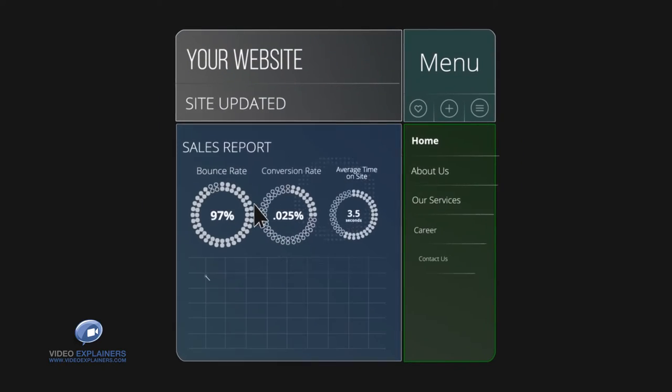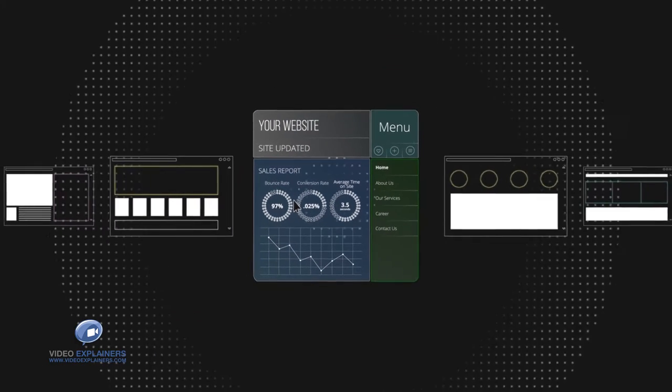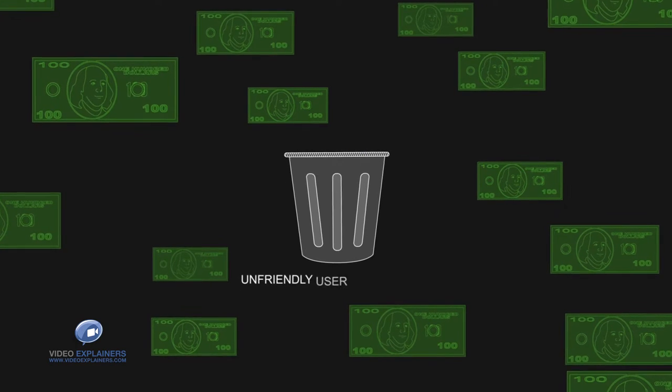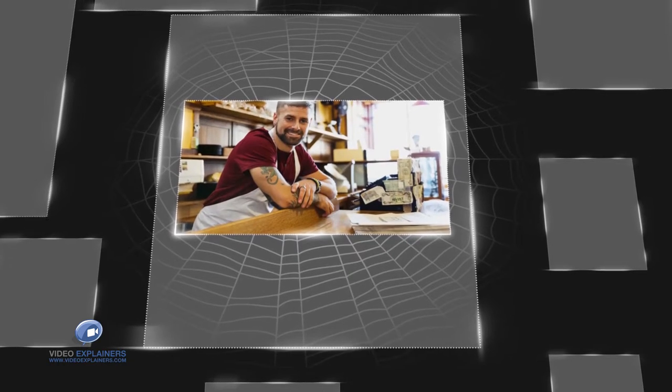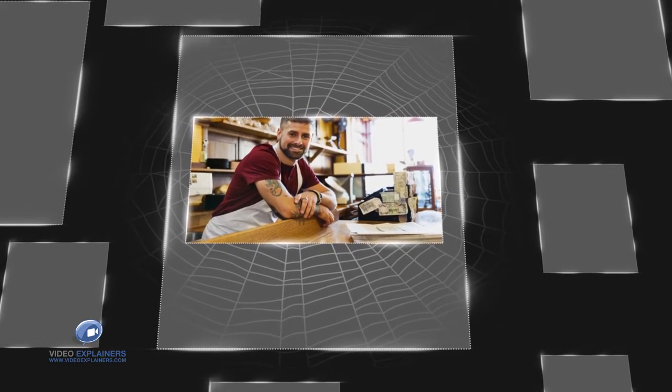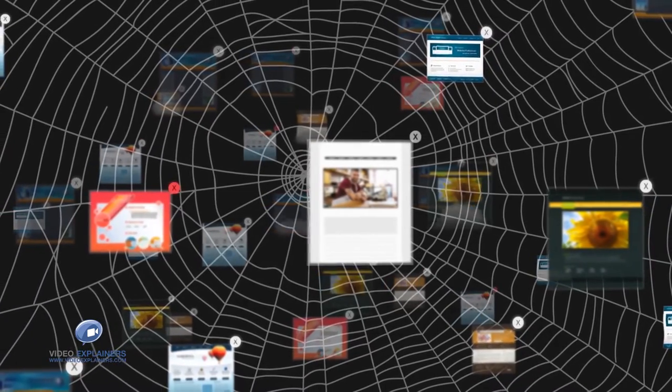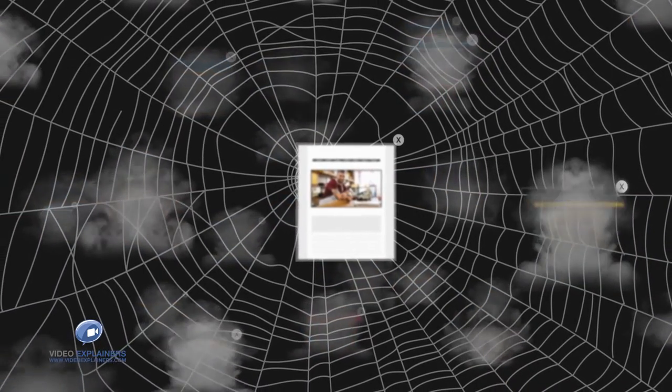Nowadays, creating a website is as easy as drag this, drop that. But just because anyone can create a website doesn't mean it will get you sales. Entrepreneurs and small business owners like you throw away thousands of dollars of potential revenue due to a poor web user experience. In this massive universe we call the World Wide Web, one click of the mouse is all that it takes for your brand to be left behind.